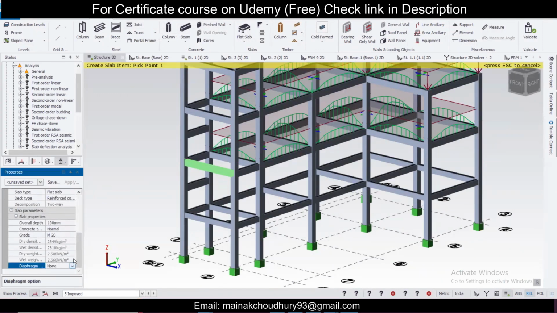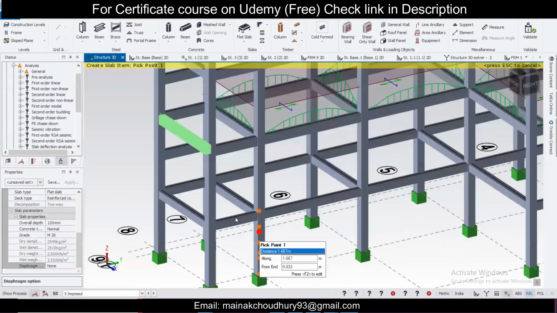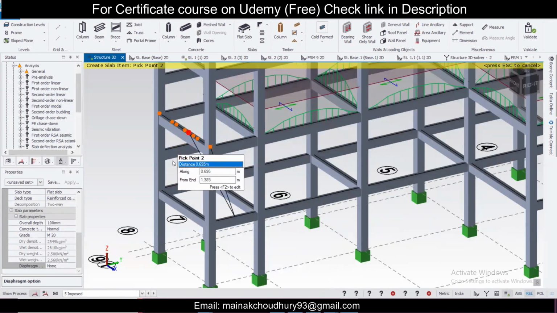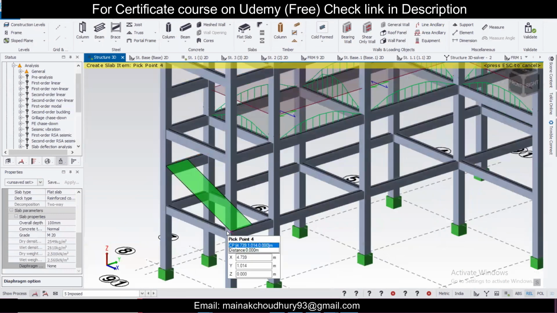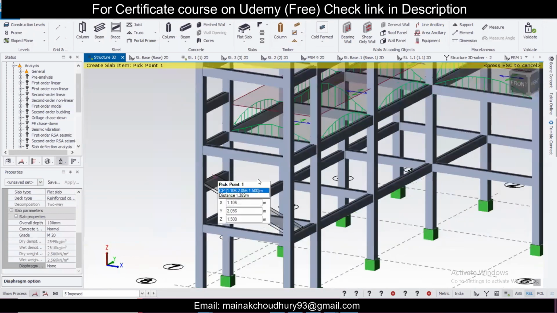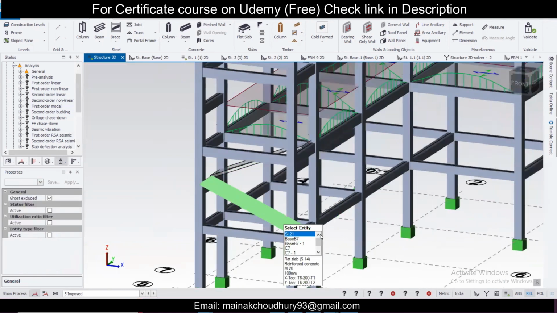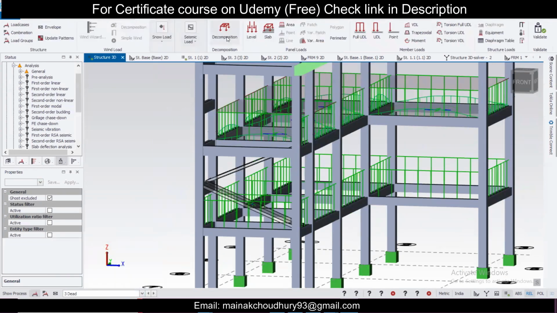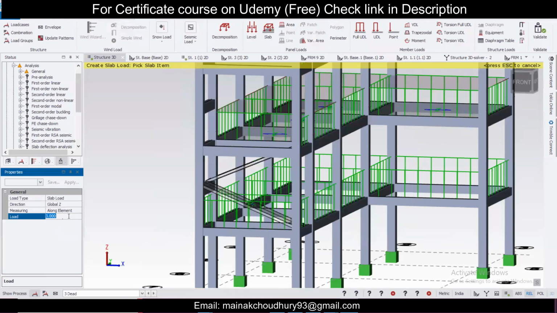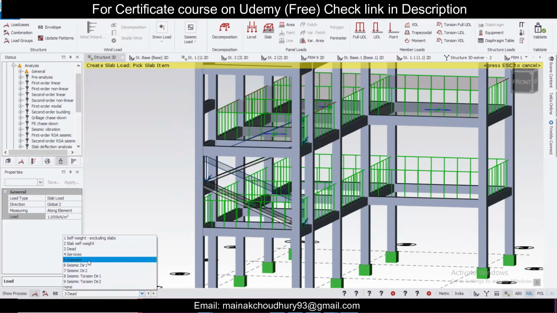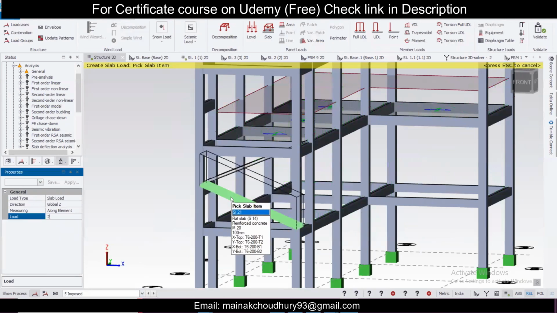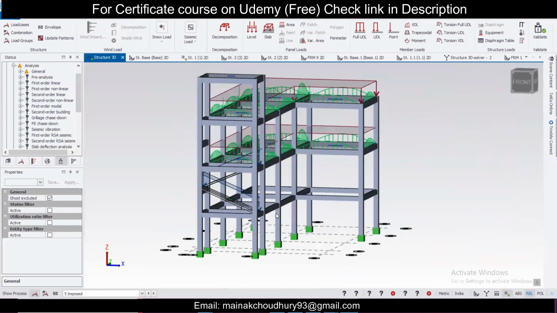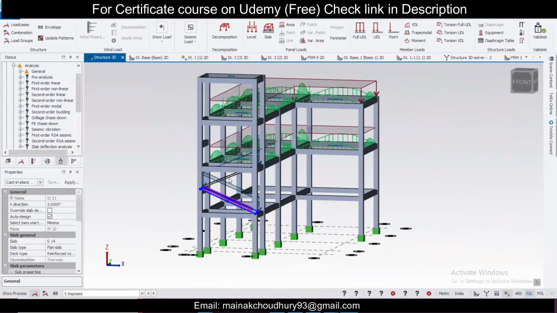Make sure you don't take this as rigid. 100 mm take this time, no problem. Select the center and select the center here like this. Center, select center, select center like this. And I want to give the load also here, so I can copy dead load. Dead load, go to load, slab load, floor finish load of 1, apply, apply, live load of 3, apply, apply, escape. So escape and then select this and select this.